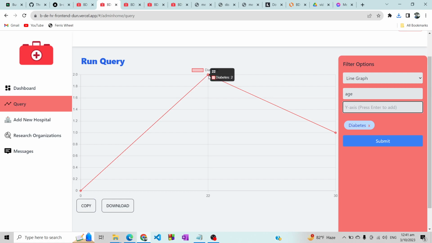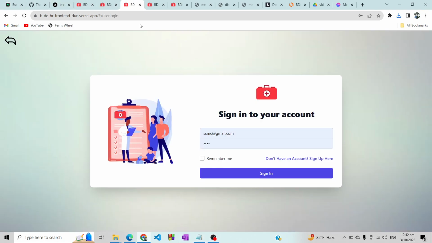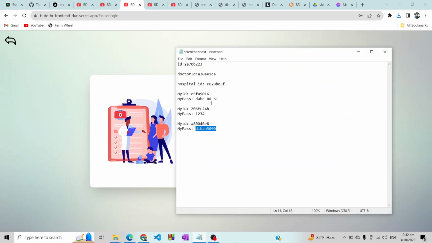One is me and another is Dihan. And there is only one entry for 30 years old, that is the random tester. So that's how we can generate the line graph. Now, interestingly, we can add more parameters here in the y-axis. Let's now see that. So for that, let's now use another user.